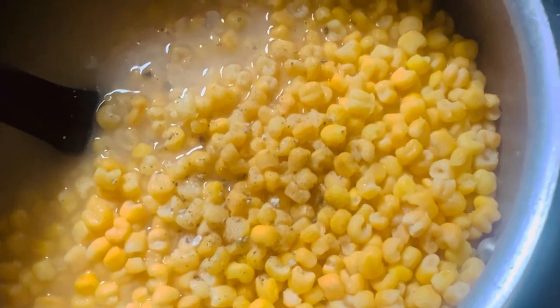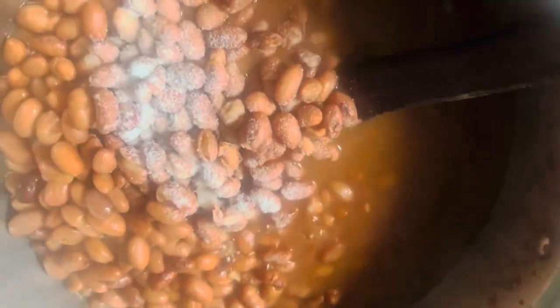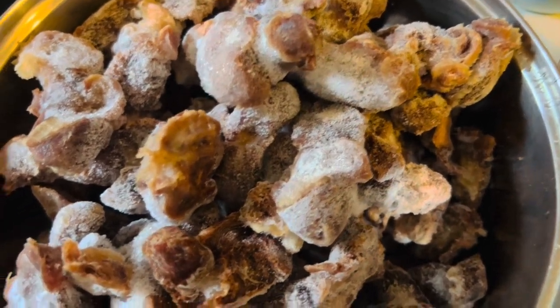Our beans is ready, so I'm still going to put in some little salt. We need our beans to have some taste before adding in the main ingredients. When cooking my corn chaff, I always want everything to be 50/50 — my corn has to be the same quantity as my beans. Other people go 60/40 or 70/30, but I'm going to let it boil for about five more minutes and then we can start.